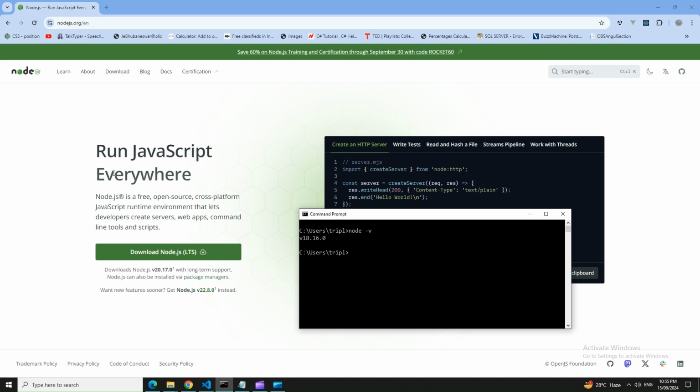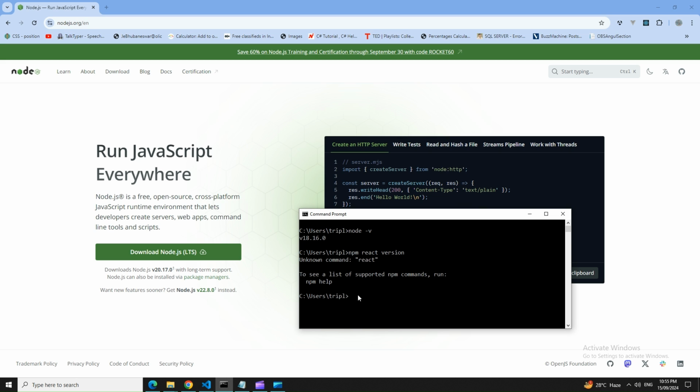Now that we have node installed on our system, we can also check what version of React I have. To check that, I would type npm view react version.